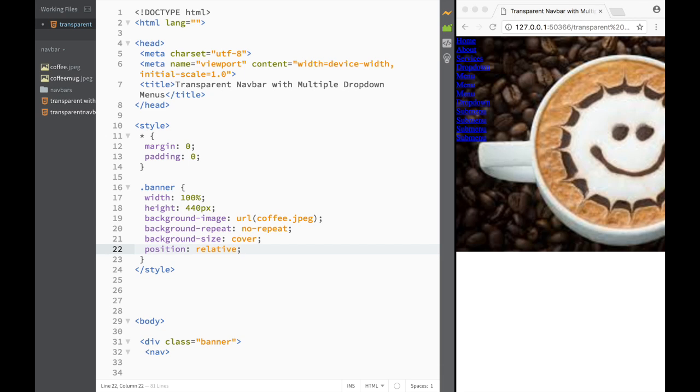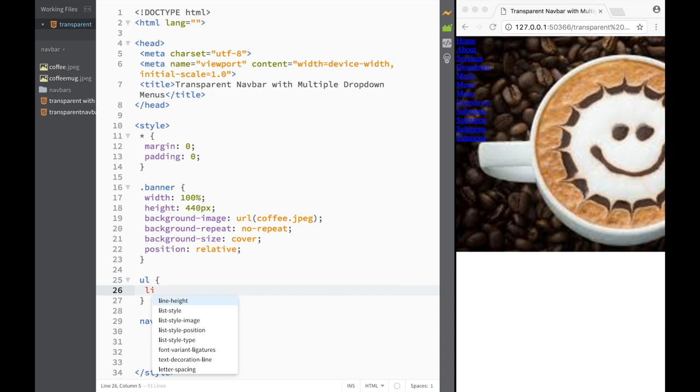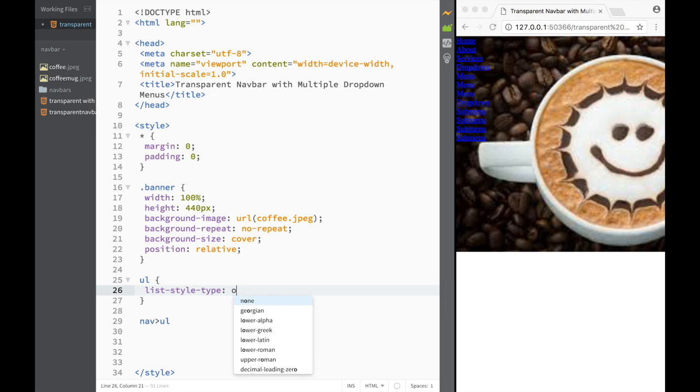Now that we're done with the banner, let's start styling the nav. We're going to create a little more space, and I'm going to write nav. What I want to do is actually style nav ul instead of nav, so I'm going to say nav ul. But you know what? Before we do that, I want to do something that I want all my unordered lists to have, which is list-style-type none, because I don't want those little circles. And this is always something that you want to do.